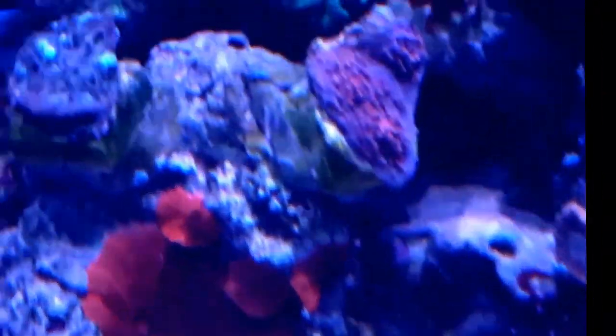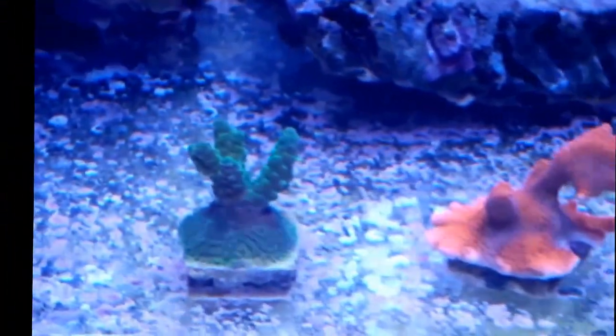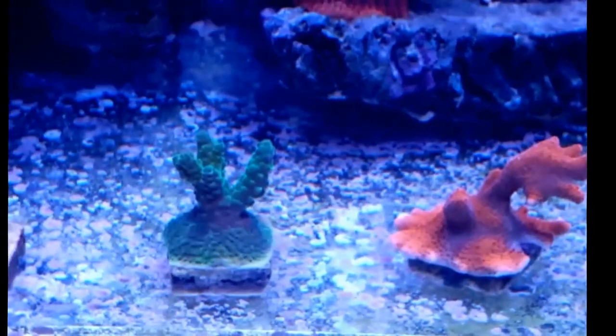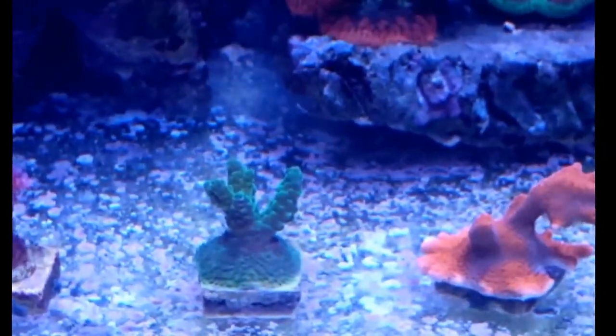I love chalice — I've got these couple of chalice here. I call it like a blue chocolate chip kind of chalice on the left-hand side there, and it's really starting to grow. On the right there's another chalice, and some mushrooms that hitchhiked their way from my old tank have settled in nicely. These three SPS I've placed in today, so they're acclimating to the conditions.